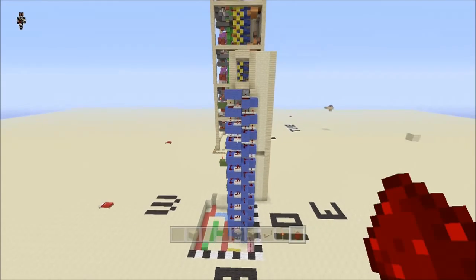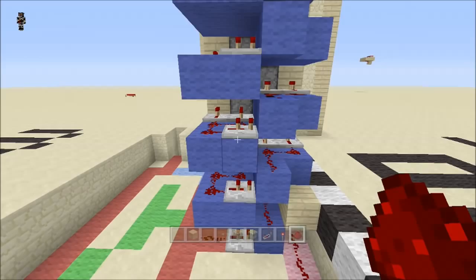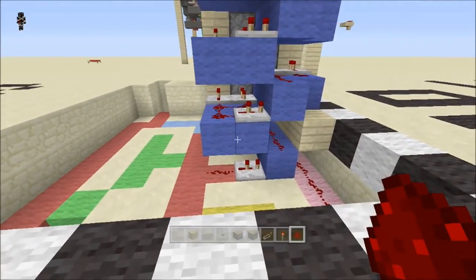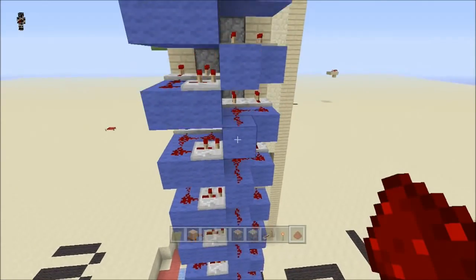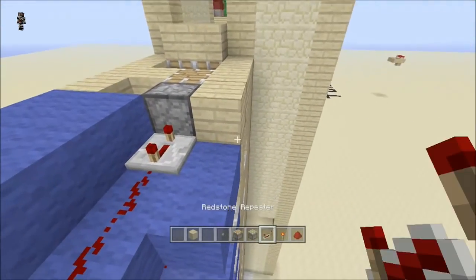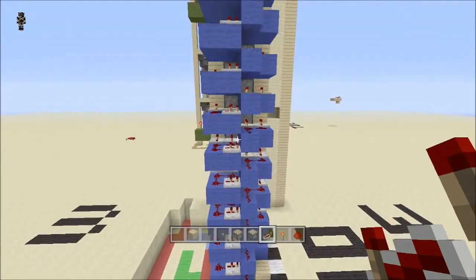Okay, so this is what you should have. 2 ticks on this back like that, and then none and 4 all the way up and down, and then redstone behind it like that. And then this top one, of course, doesn't need a repeater here.